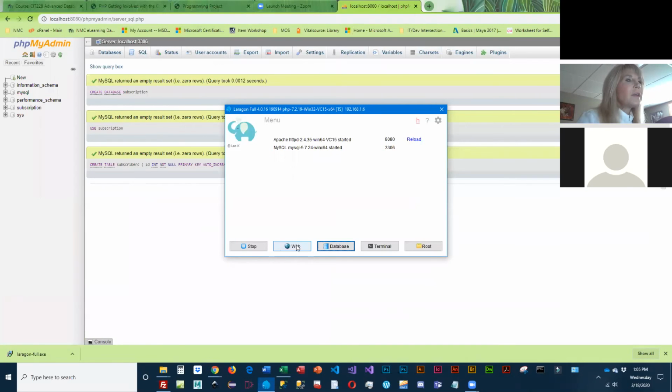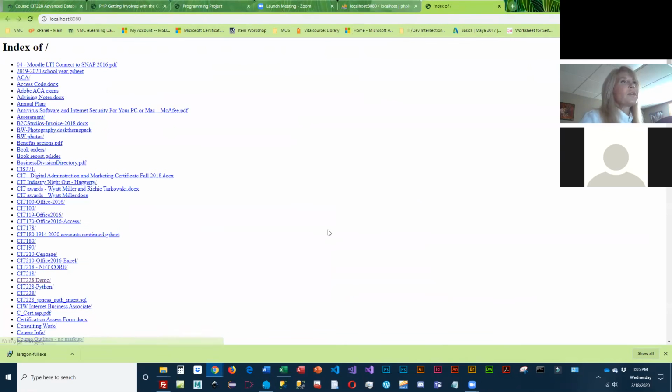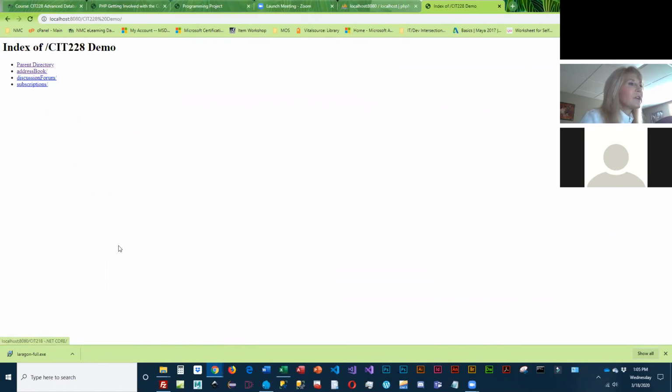I'm going to go ahead and launch the web because I want to show you what this looks like before we actually look at the code. So these are all of the little files that are in this subscription system. And you'll notice that I did include the SQL text for the database. So you can actually copy and paste it right from there.